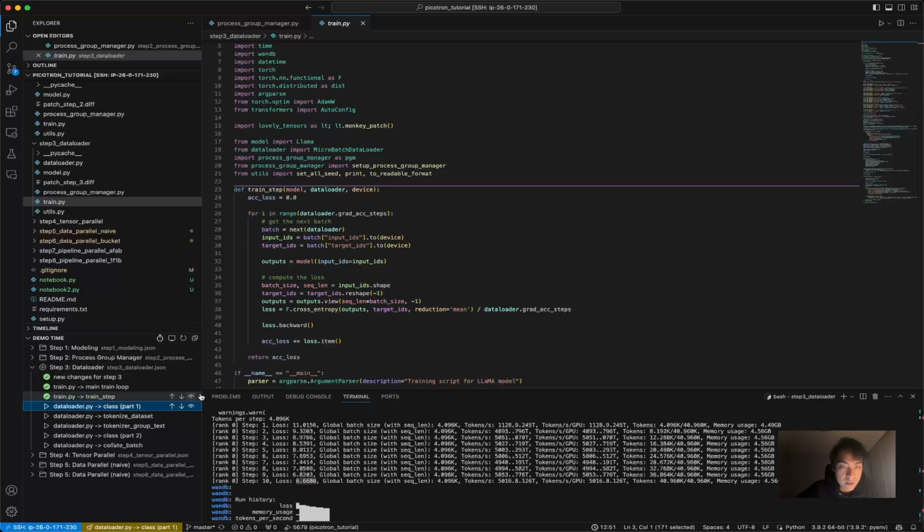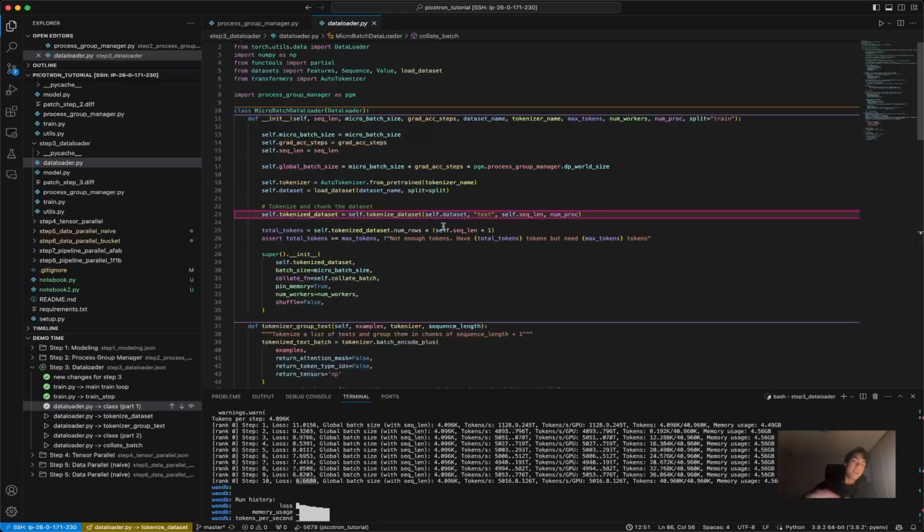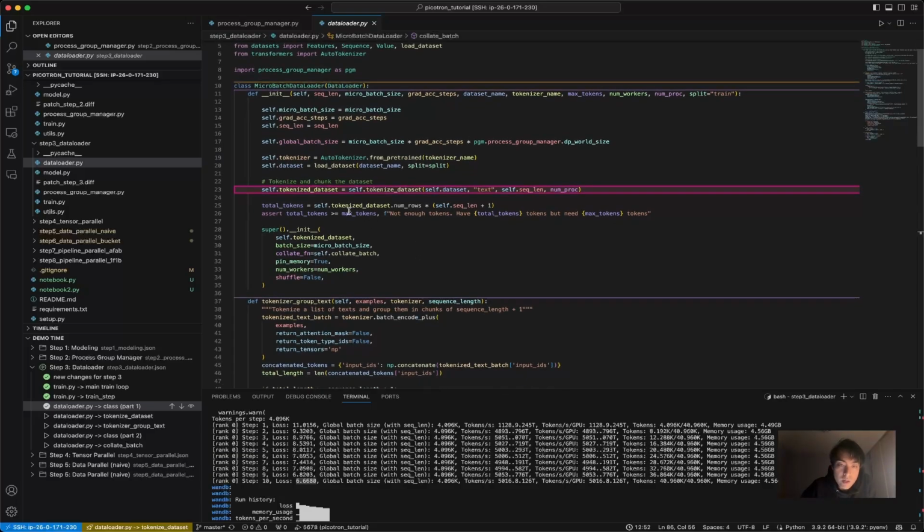We'll go through a bit of the code of the data loader. It's a very naive one. I don't think it's very suited to distributed training, but at least it works. There are, I guess, countless optimizations that we can do. And since we don't even have data parallel at this stage yet, we didn't add any distributed logic to it. So it's very bare, the normal data loader. But it's worth going through it because why not? You see that we set a bunch of attributes here, and we call the tokenizer, and we load the whole dataset, even if we don't need everything, but there's some optimization that we can do.